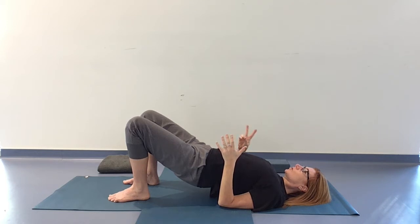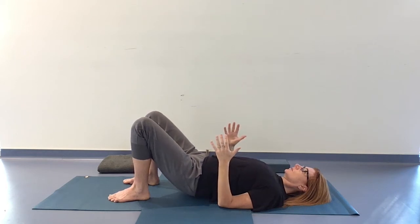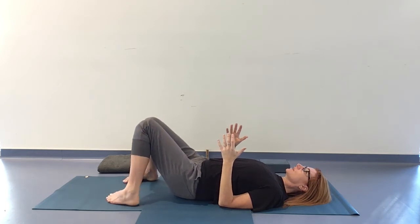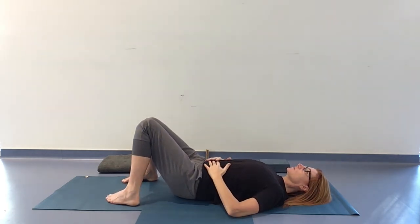Let's take two more breaths here. You can always come down and rest. It doesn't matter how high your hips are, but keep that breath fluid. And on the exhale, I'm going to take the hips all the way back down to the earth. This time I'm going to separate the heels, draw the knees in towards each other. Palms come to rest on your torso and your breathing. Again, regulating the breath.